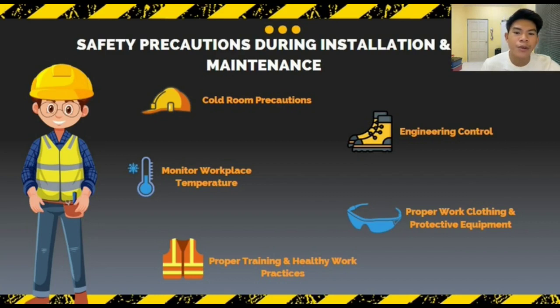Firstly, you need to monitor the workplace temperature, by monitoring the temperature and air movement in all cold areas on every shift, at least every 4 hours. Next, the engineering control, which means we need to construct facilities or include equipment such as radiant heaters, warm plates, and air jets that will help to warm the workers inside the cold room.